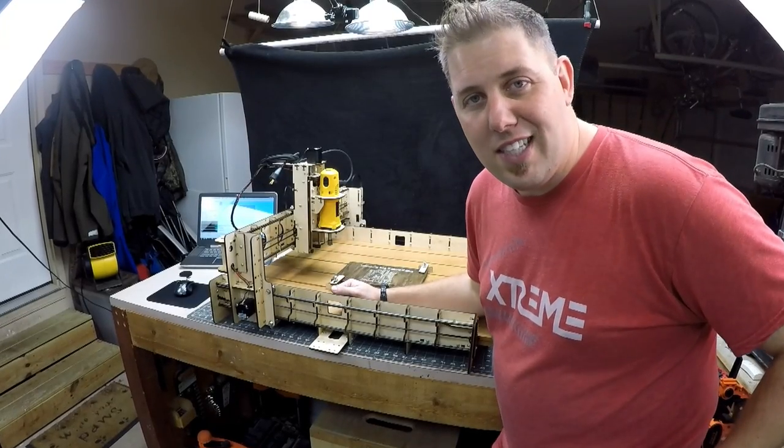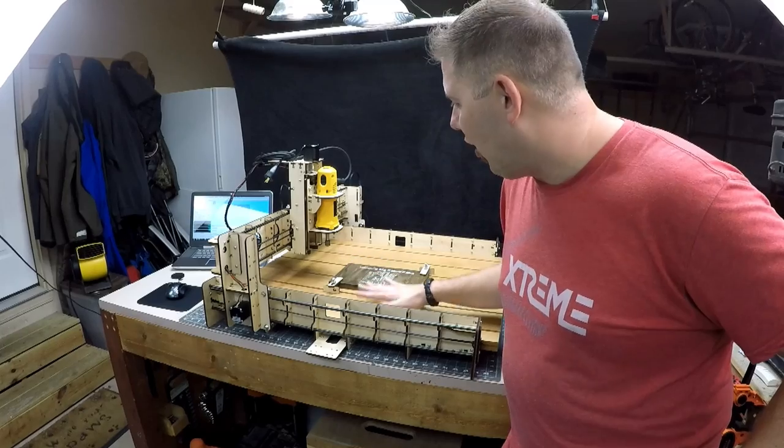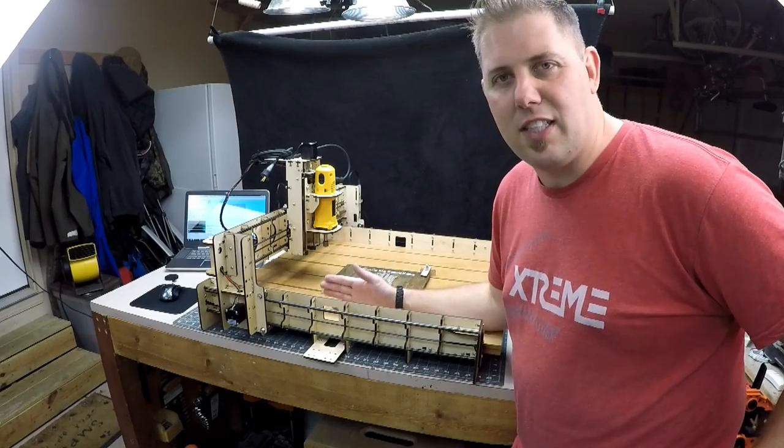All right, so that concludes the E4 CNC from Bob's CNC. This thing is a beast. I love how large it is. It's gonna be nice for doing larger signs. And yeah, if you guys are interested in getting a CNC, highly suggest this one.